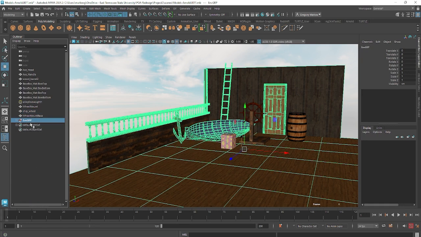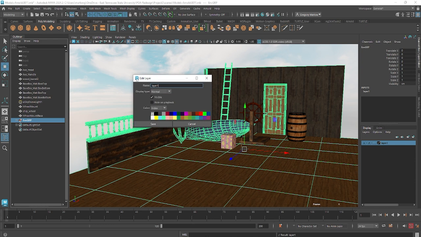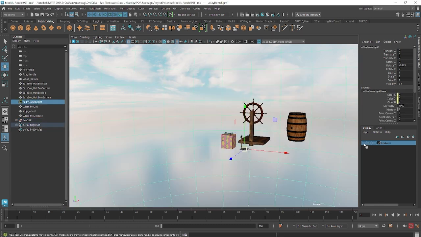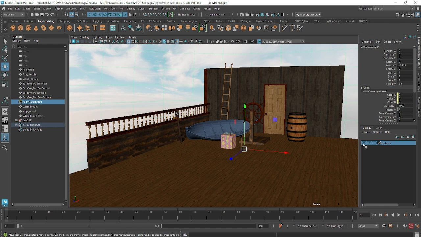And what I can do, instead of constantly hiding and rehiding that, is grab this group and add that to a layer. So if I click this button here with the blue ball and the white plane, that's going to create a new layer and assign the selected objects, which is the group. Right? And so when I do that, go ahead and name this ENV layer and save. So now I have a layer and I can very easily turn all those environment pieces on and off.